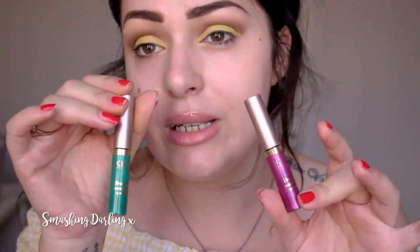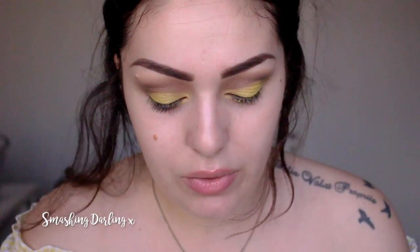I'm going in with these liners from Kiko. I got them like 2 years ago, so of course you won't find them anymore because they were part of their tropical collection. So these are the tropical waterproof eyeliners. As you can see, one is a purple, one is a teal, and I want to use both. I want to be extra. With the purple one first. No, I'm gonna go in with the teal one first.